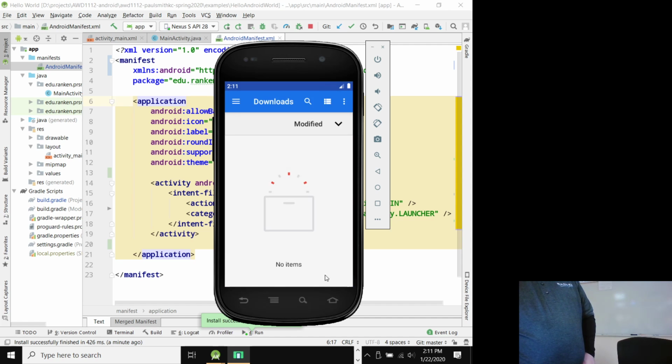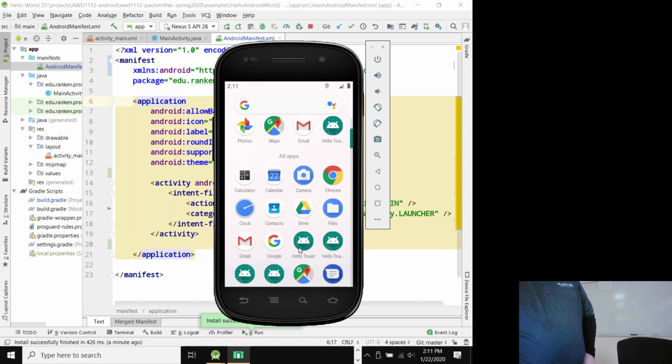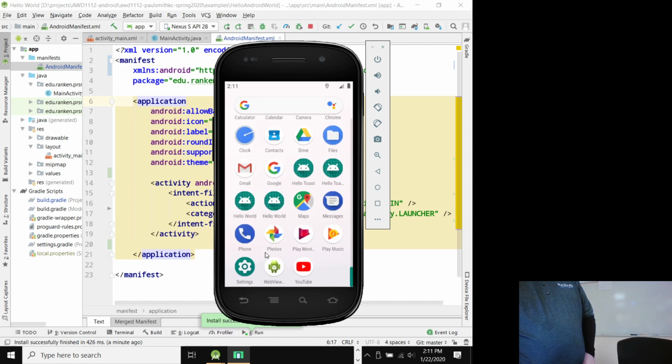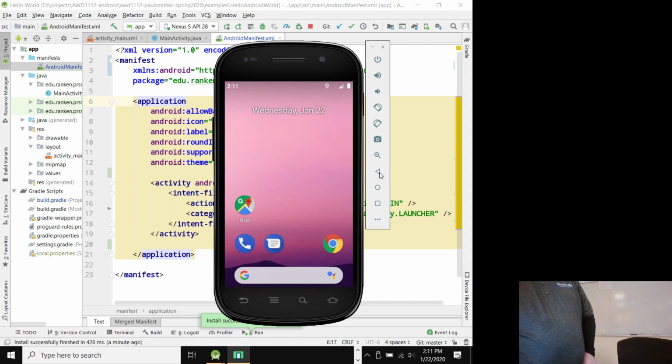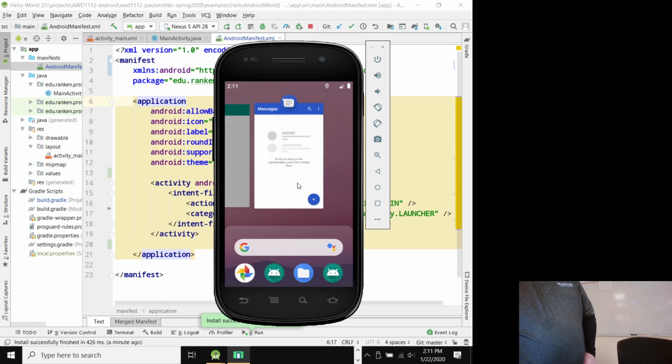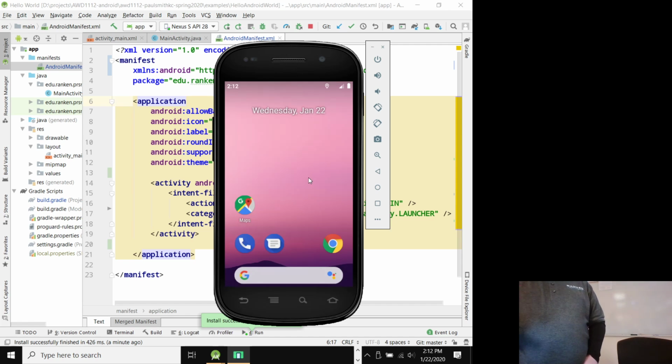So let's say I want to go back into this app. Where's my Hello World app? There's my Hello World app, so I can get back into it. There are also other hardware buttons over here. I've got a back button on this toolbar. I think that's a home button. Yeah, so I've got my home button and I've got this square button. The square button will show you all the apps you currently have running. Sometimes, for debugging purposes, you may need to open that and swipe up to kill those apps. That way you can make sure your app actually gets restarted, because otherwise when you hit start from the IDE, it might not be restarting your app.